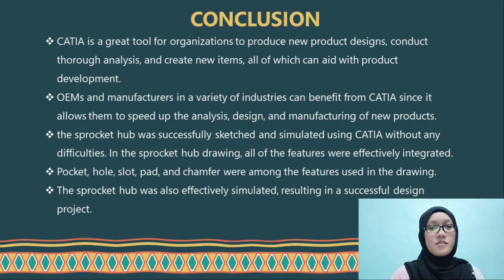Nevertheless, the Sprocket Hub was successfully sketched and simulated using CATIA without any difficulties. In the Sprocket Hub drawing, all of the features were effectively integrated. Pocket, hole, slot, pad, and chamfer were among the features used in the drawing. The Sprocket Hub was also effectively simulated, resulting in a successful design project.